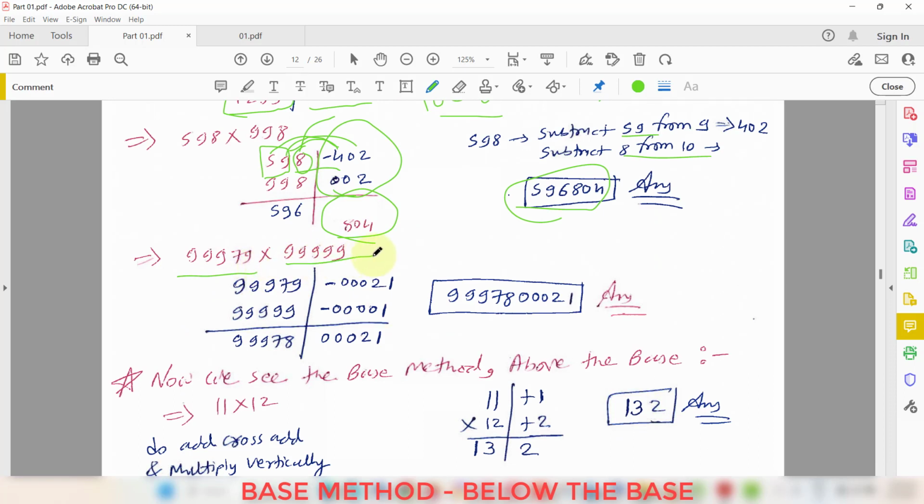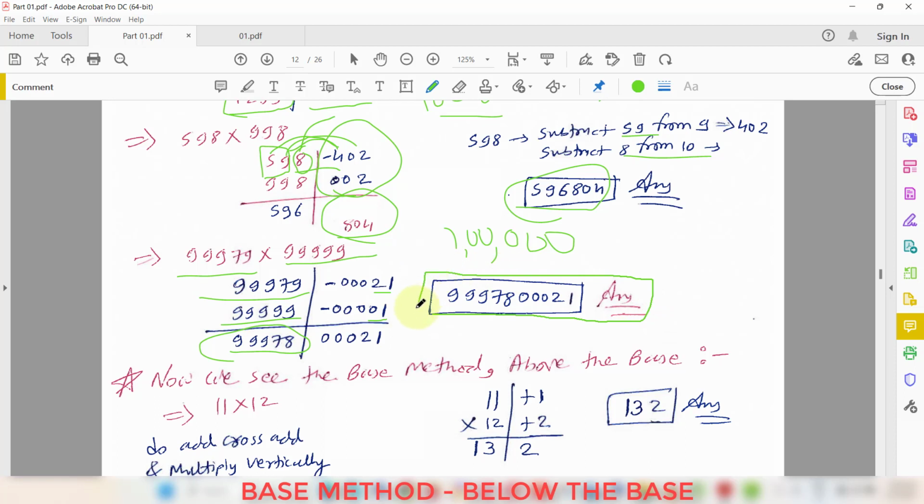99999 times 99999. So this is our last example. So you have to subtract from the respective base. What is our base? Here 1, 2, 3, 4, 5. Here our base is 1 lakh. So our answer should be in 5 digits. Okay. So that you have to keep in mind. So 21 times 1, that is 21, and your answer should be in 5 digits, and the rest of the thing you have to do as per our standard techniques.